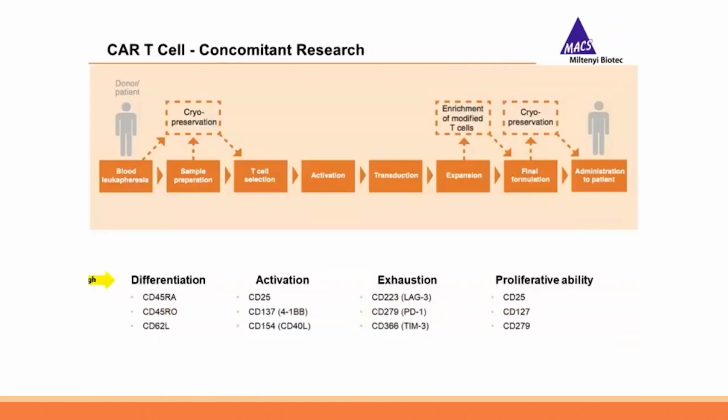Now here are further parameters that are analyzed, which, for example, we analyzed during the preclinical research phase to follow the differentiation phase, activation, exhaustion phase, and to monitor the proliferation capability of the T cells. And this is basically done in flow cytometry with the help of various different parameters and markers, and indirectly with the help of different fluorochrome-conjugated antibodies.